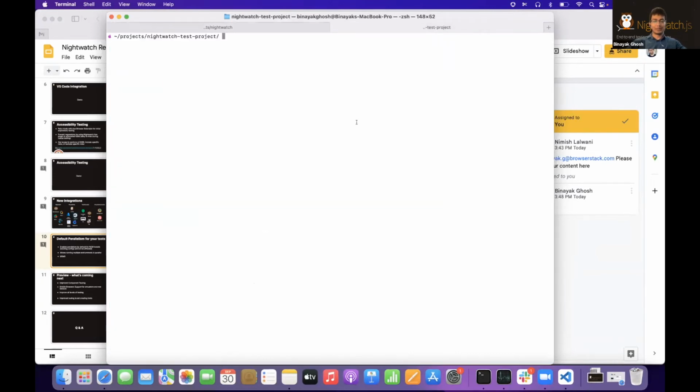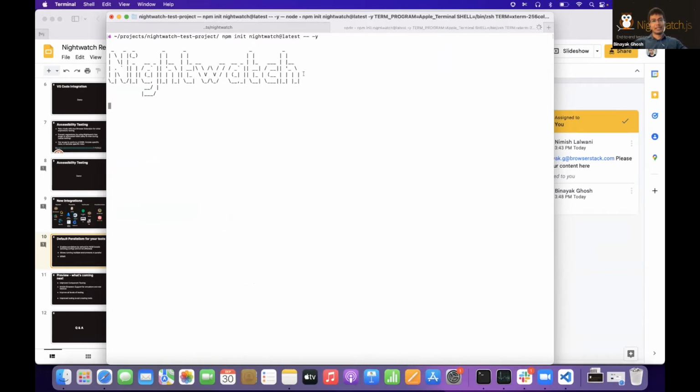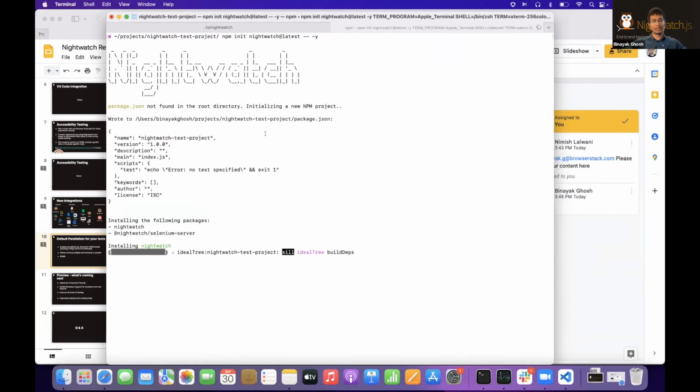And just to show the create-nightwatch changes. If you now install Nightwatch afresh, it'll take some time.